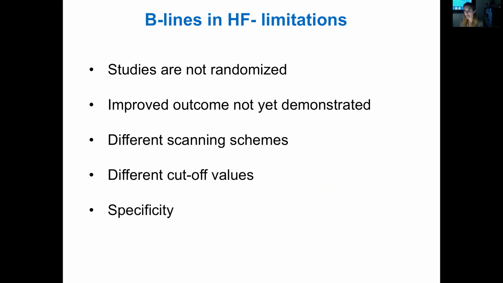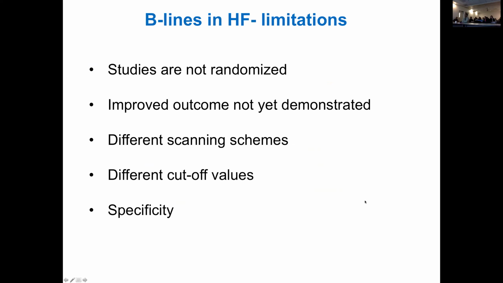So everything is very nice, of course, but there are a lot of limitations of the use of B lines in heart failure, and we have to know them. So at the moment, we have quite many studies, but we don't have a real randomized study, okay? And although, as I told you, we are starting to have some small results about discharge time and so on, we don't have a clear paper demonstrating an improved outcome using lung ultrasound to titrate therapy in heart failure. So it means that we know that if you have more B lines, you have a worse prognosis. But we still don't know that if we treat that persistent congestion more aggressively, you may have an improved prognosis. This is the kind of information that we are waiting for, but is missing at the moment.